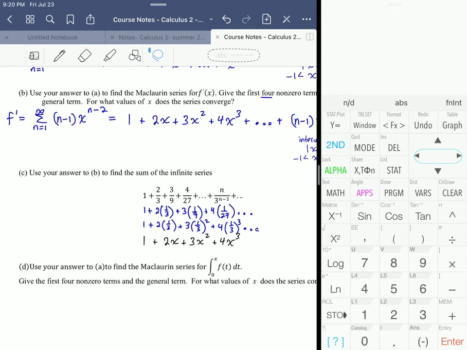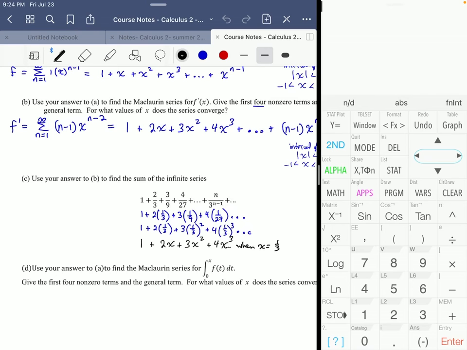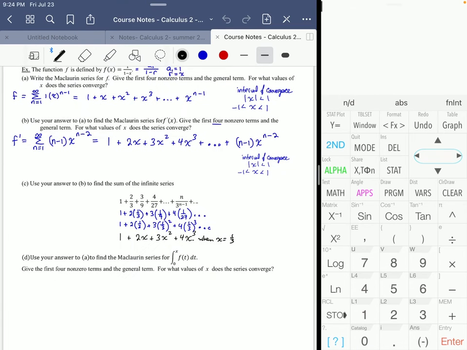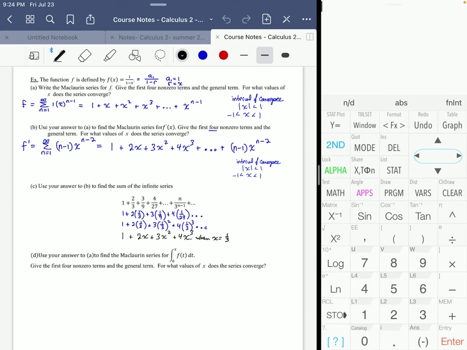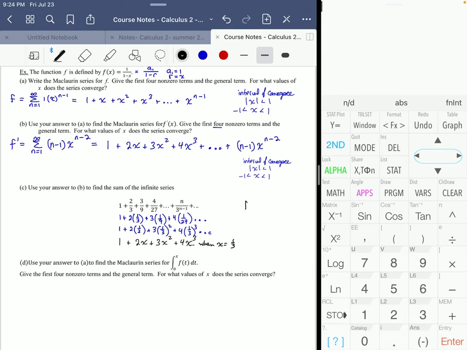You can see it's following the same form, but only when x, so dot dot dot, when x is equal to 1/3. I almost said 3. When x is equal to 1/3. All right. So now we can backtrack a little bit and say, all right, so this must be the derivative of the original function f of x.